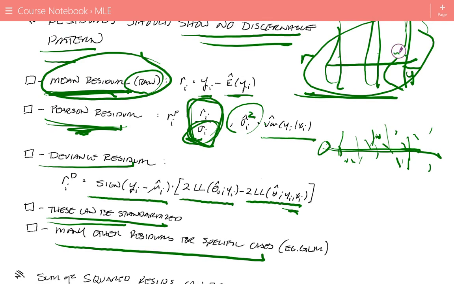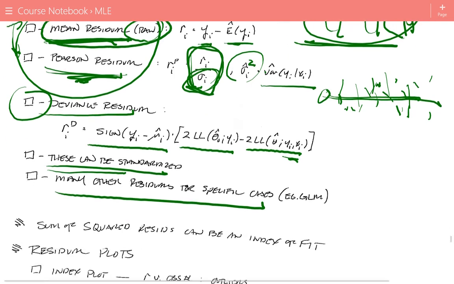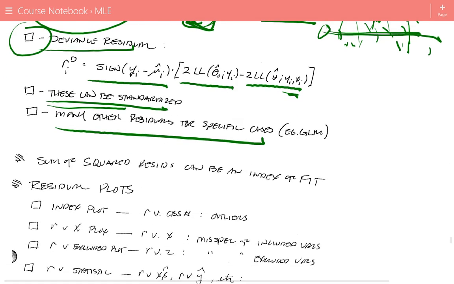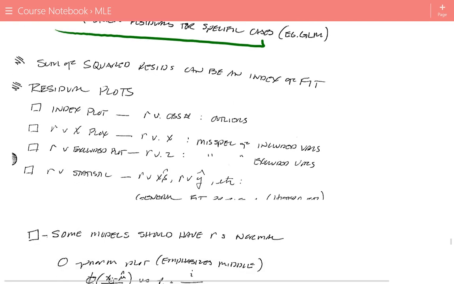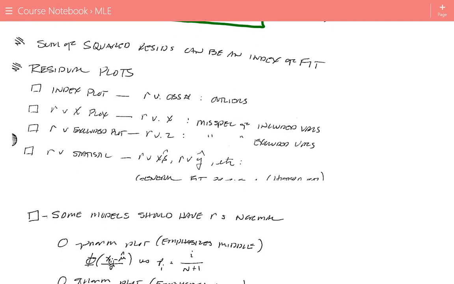We will focus really on these two in this class because they're kind of generic. You could look at these across all the different estimation techniques and get some information out of them. That is not to downplay the importance of other types of residuals. It's just that they're more general across the different kinds of models we're using. So for class, we'll focus on these. And I will simply say, for any estimator, go find the other types of residuals that can give you information and take advantage of those.